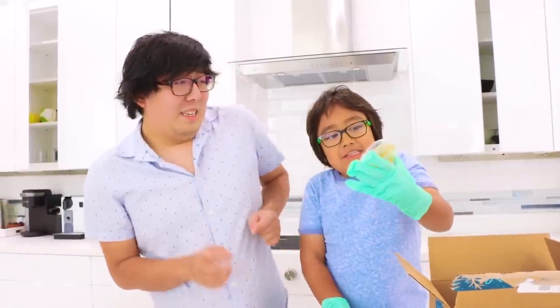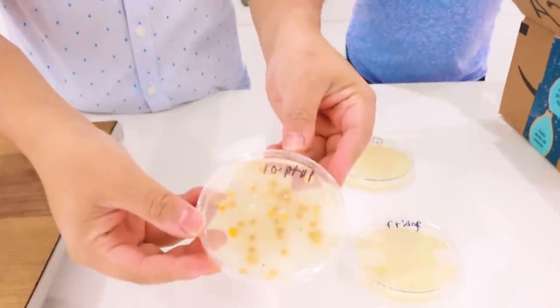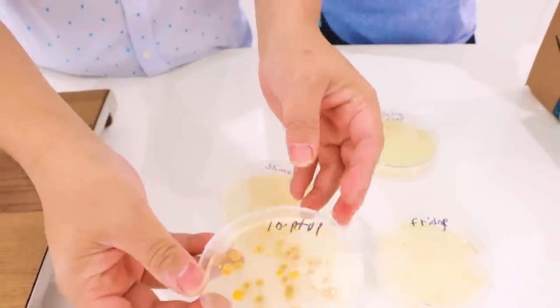What is this? That's your laptop. My laptop? Maybe. Oh my gosh. So you better wash your hands after you use your laptop, you need to clean your laptop too. Look at that. Oh my gosh. I didn't know I've been touching it. Now I know. I should clean my laptop every day too.